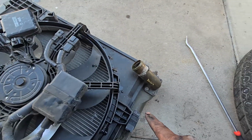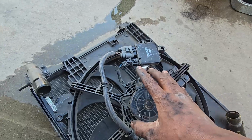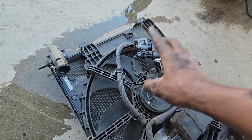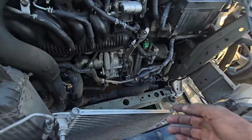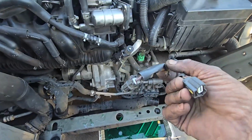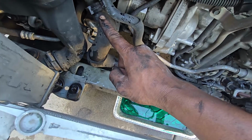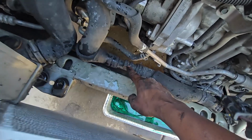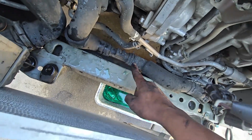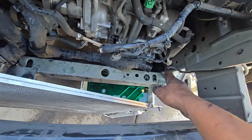And for the electric connectors, I disconnected a bunch of them. The only ones you need to disconnect are these 2 electric connectors right here. And this is the one for the lower radiator hose, the one I was talking about. This is the only one that hooks onto that metal bracket. And then on the side, I was taking off the upper radiator hose right there.